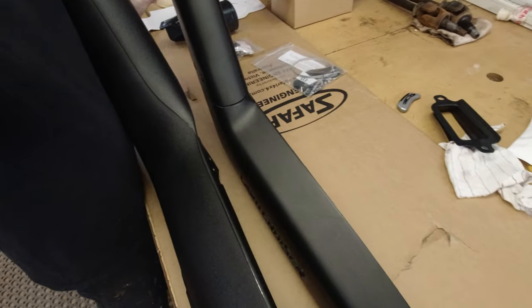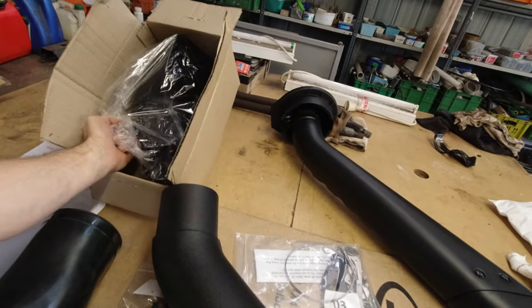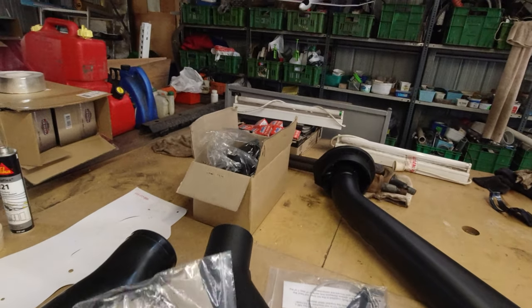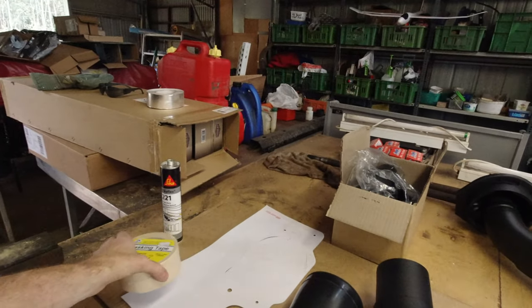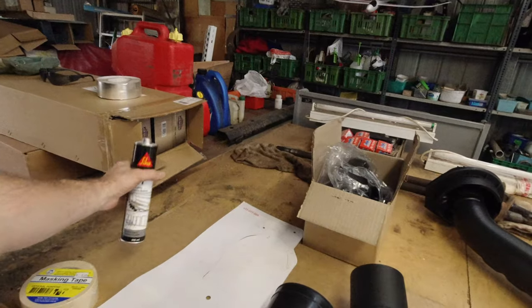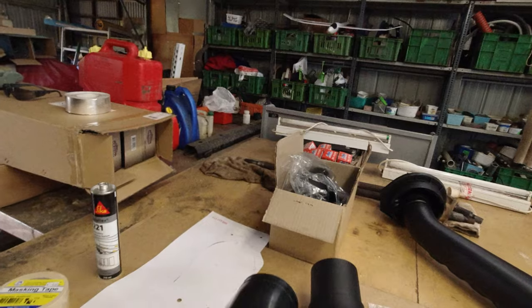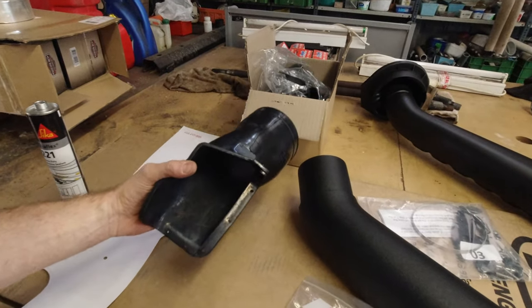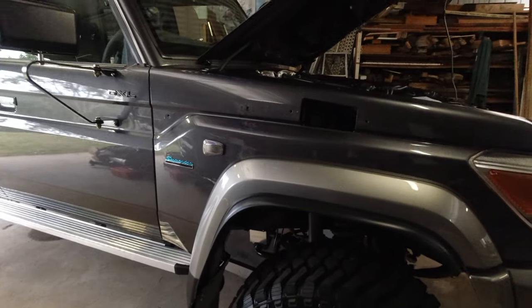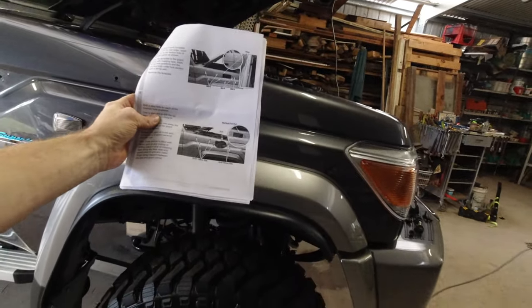There's definitely a size difference there. When I got it, there's a template, the ram head, a few fittings — that's for the air box. I just bought some masking tape to go under the template, and some Sika Flex 221 to glue up around the air box. Got to drill a couple of holes — we'll just follow the instructions.